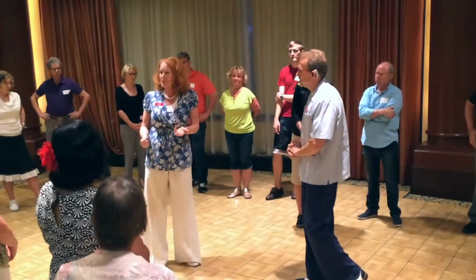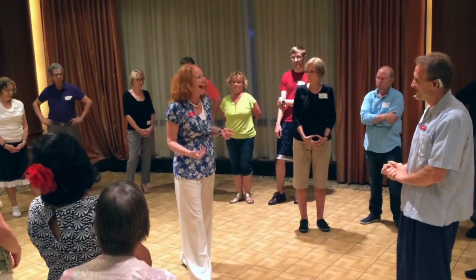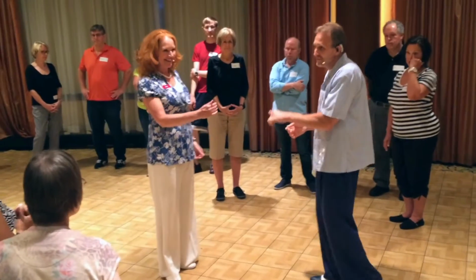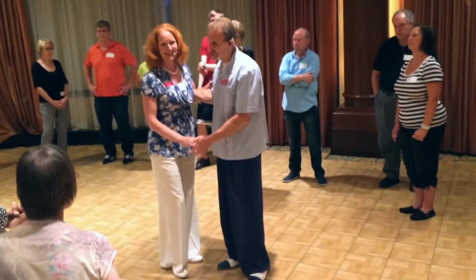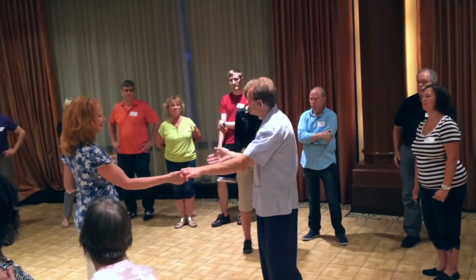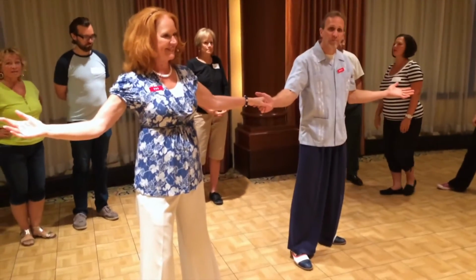Now ladies, maybe every once in a while you want to save him from someone stepping on his heel. Yeah, it's kind of crowded here, and if he happens to be getting close to somebody behind him, you might want to cut him short if you're doing a basic. So again, guys, closed position, turn her out, single hand hold, one or two basics, back together. Okay, are we close together? How far apart are we?